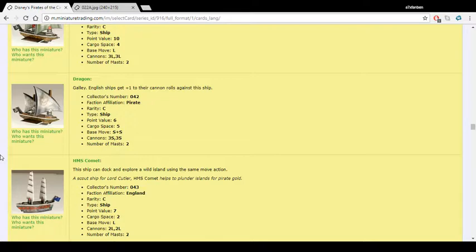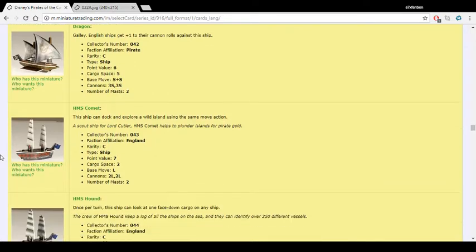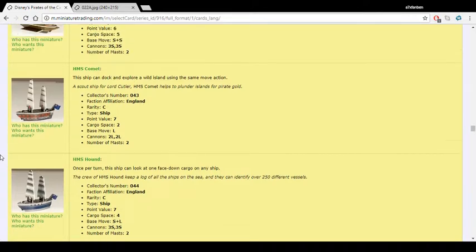I know some people will hound me for saying that, but I think HMS Hound may be an example, because HMS Hound is another 7-point 2-master. Its guns are not comparable. They're 3 S's, not 2 L's. But this is 4 cargo and SL move. And the ability, once per turn, the ship can look at 1 face-down cargo on any ship.